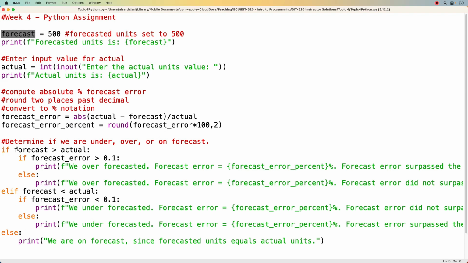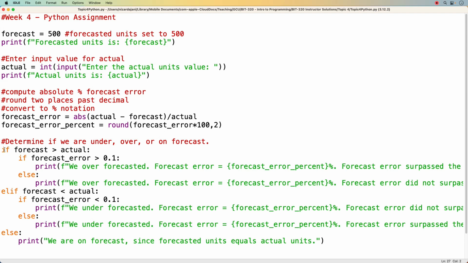I have an if statement that's going to check if forecast is larger than actual, and then if it's not, then it's either going to be forecast is less than actual, or the third scenario is that they're equal. So I don't have to specify another elif because these are the three different scenarios. One is going to be larger than the other, or one is going to be less than the other, or they're going to be equal to each other. So it's the else treatment.